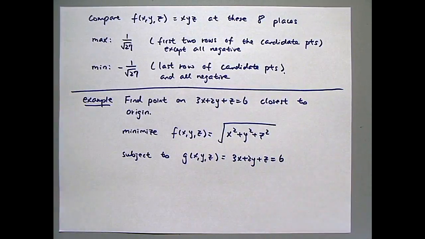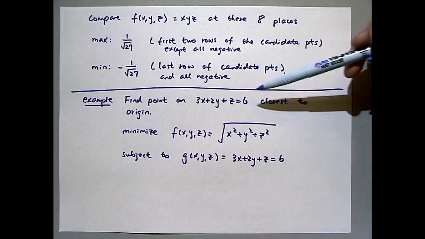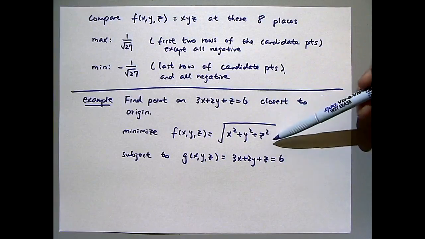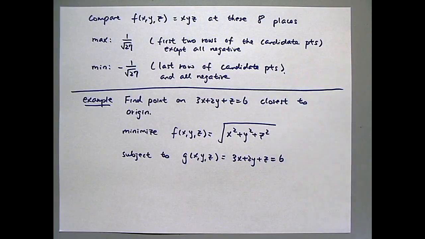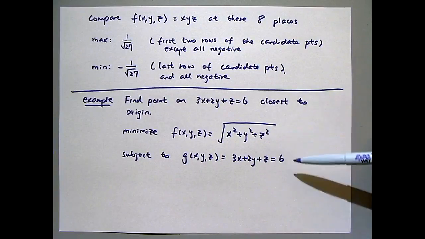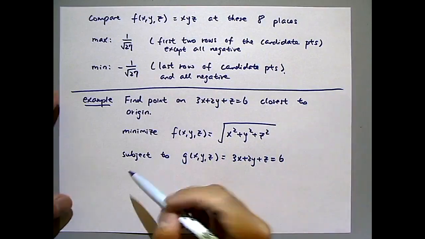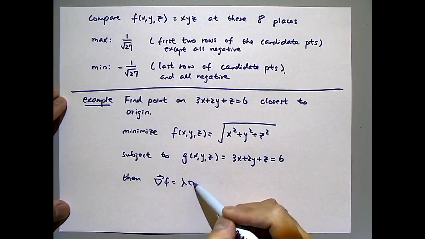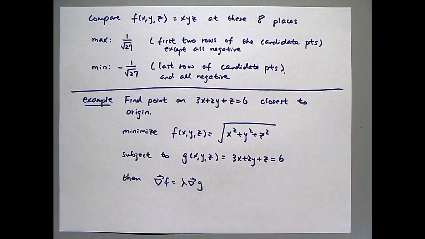Okay, so last time what did we do? Last time we worked with just the distance equation, but we used the plane equation to eliminate, I think, z, right? We eliminated z, and then we did the partials and all that good stuff. This time we can look at things in a different way. We work with this equation, leave all 3 variables in, and then introduce a constraint. Then we just do gradient f equal to lambda gradient g. And you'll get exactly the same result. It's the same problem. It doesn't matter how you approach it.